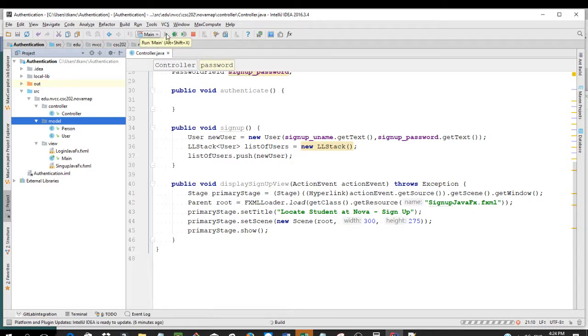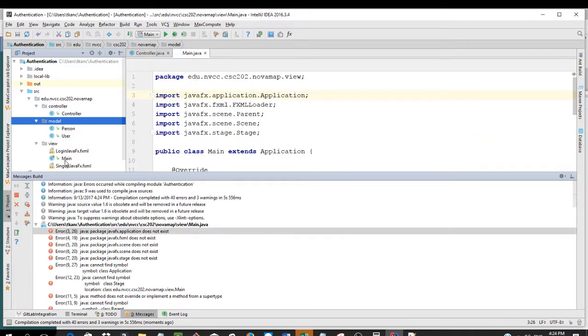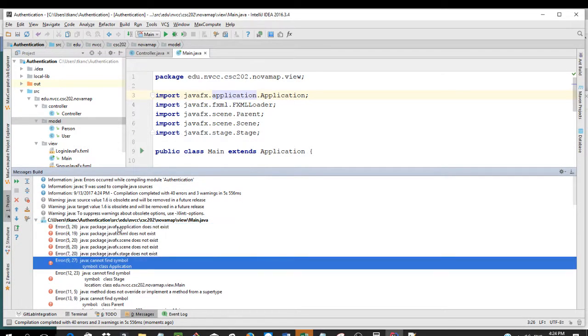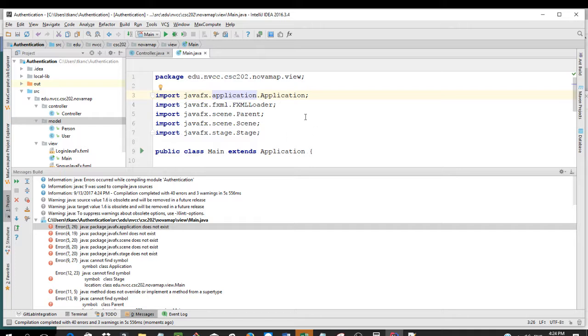The application should show, pretty much go to the main, and the main is just going to call the login JavaFX.fxml here and display the first screen for login. So now, after I structure the files, I start to get errors.